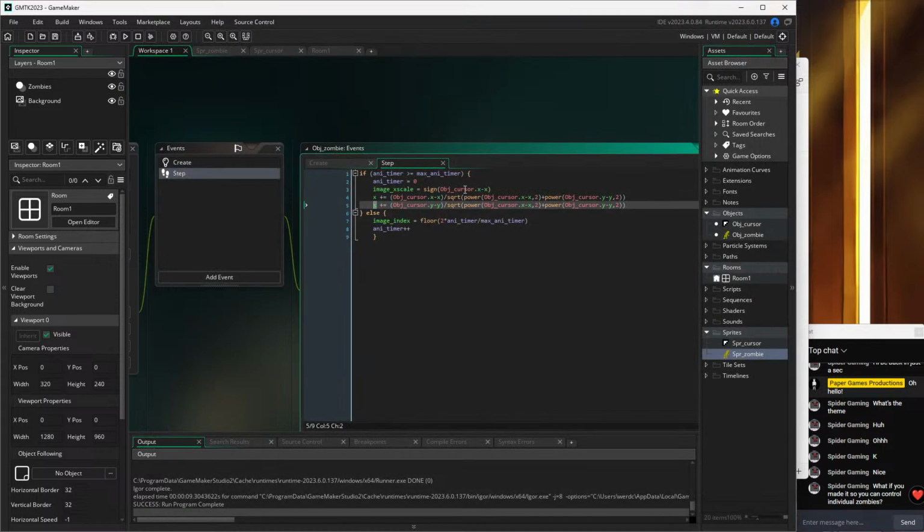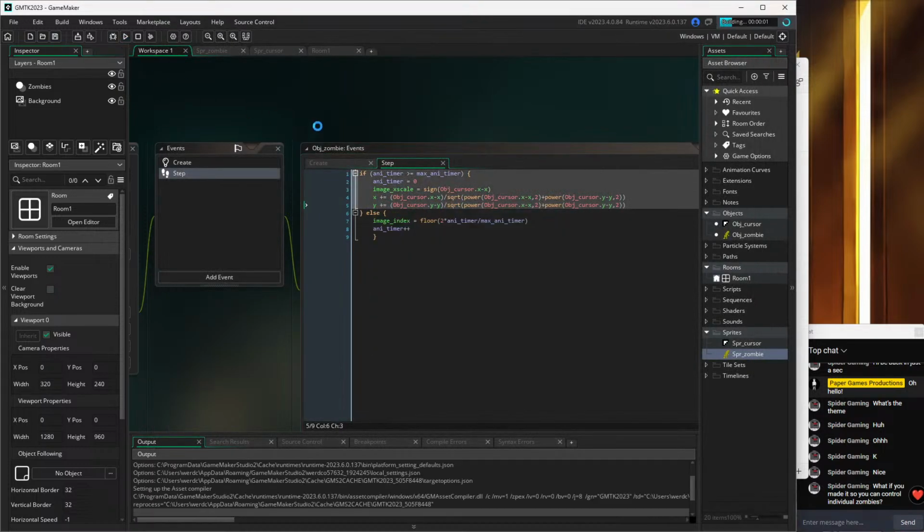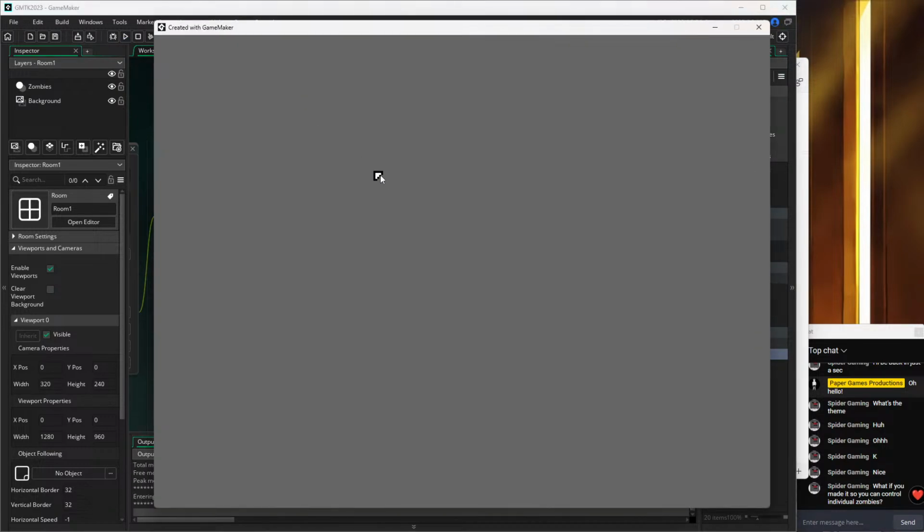That's because I set this to X. Do they go up?